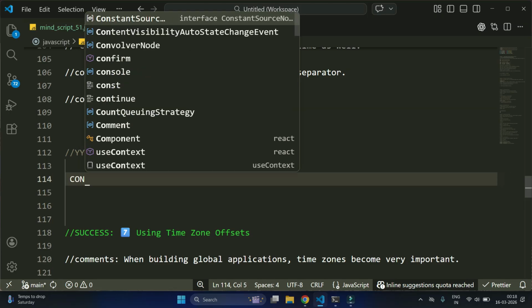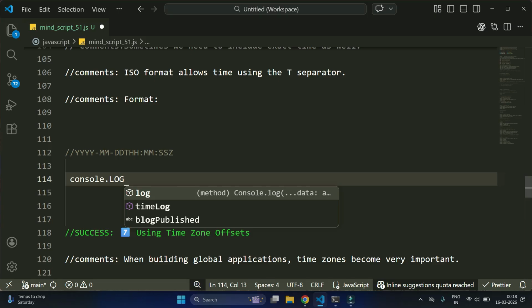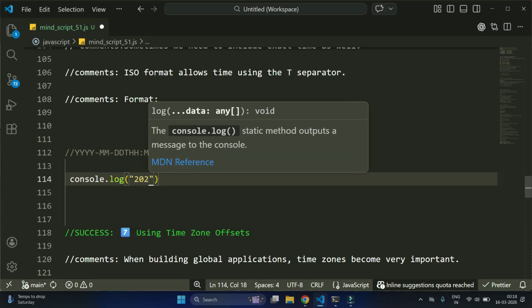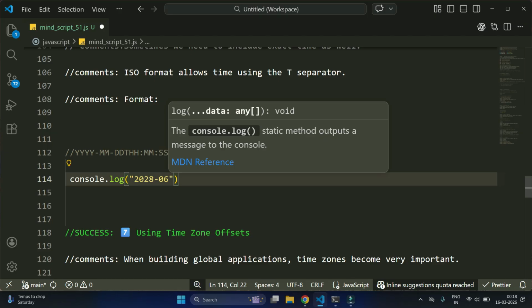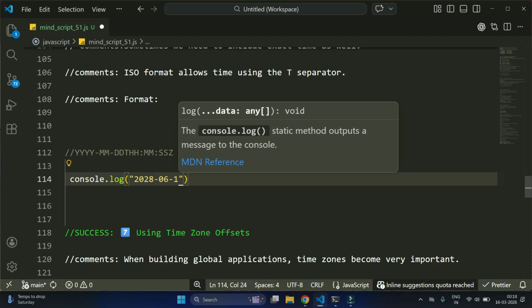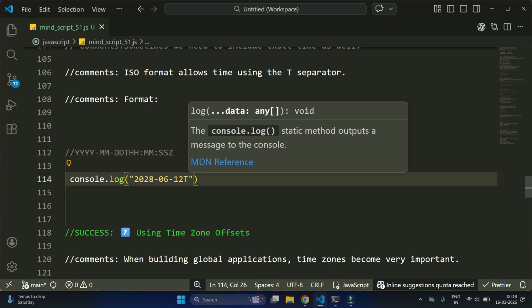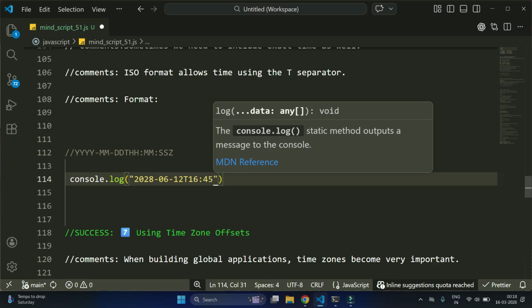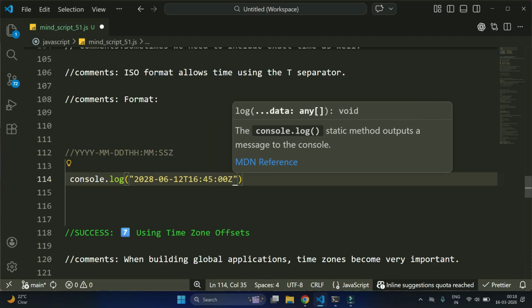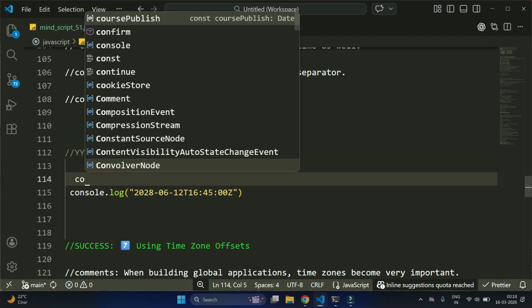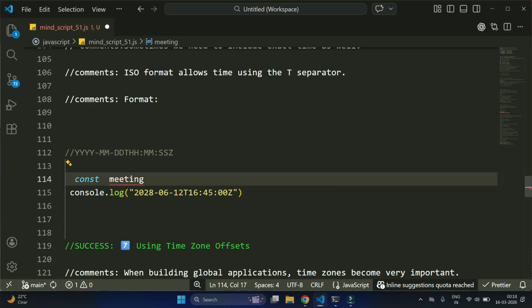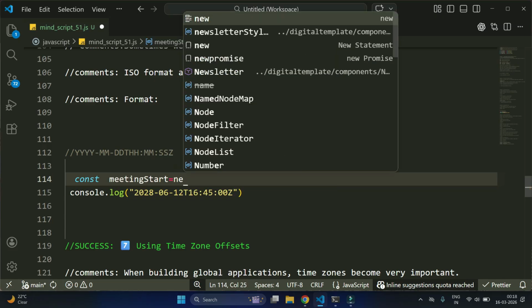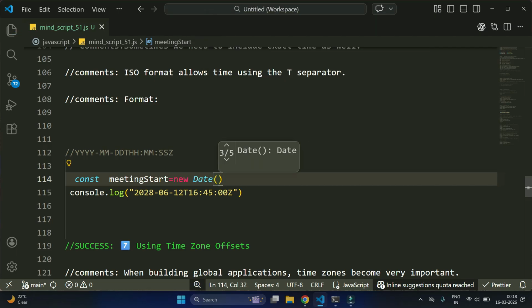So let me, here we have just console.log, put inside here your date 2028-06-12T16:45:00Z. Here now create const meetingStart is equal to new Date, inside it here, paste it.